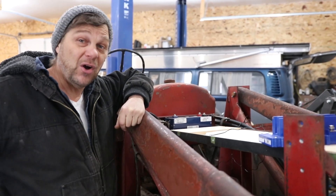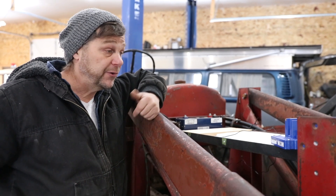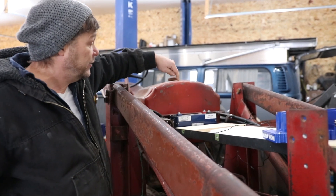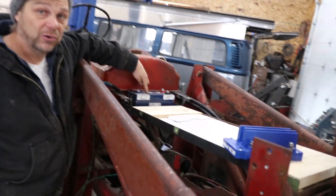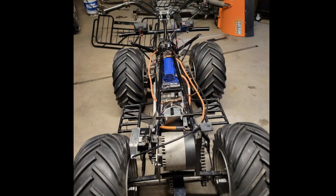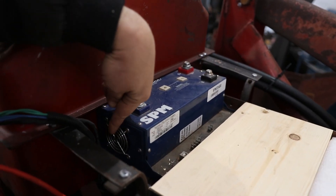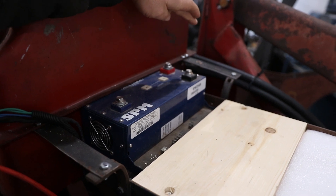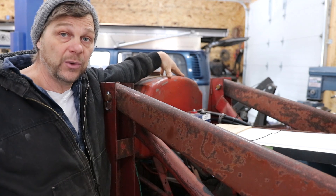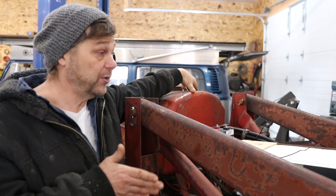We're going to be talking about controllers from Alltrax. I've used a lot of different DC motor controllers for series wound motors, and these Alltrax controllers are pretty much bulletproof. Here you can see an older version of the Alltrax controller, the SPM, which is series permanent magnet. This controller I have used on so many different vehicles. Notice the fact that this is an open controller — it has a fan and it exits the air out the other side to keep itself cool. I'm going to use this in this tractor with a big battery Raptor 72 volt, which will be plenty of power, more power than this tractor originally had.